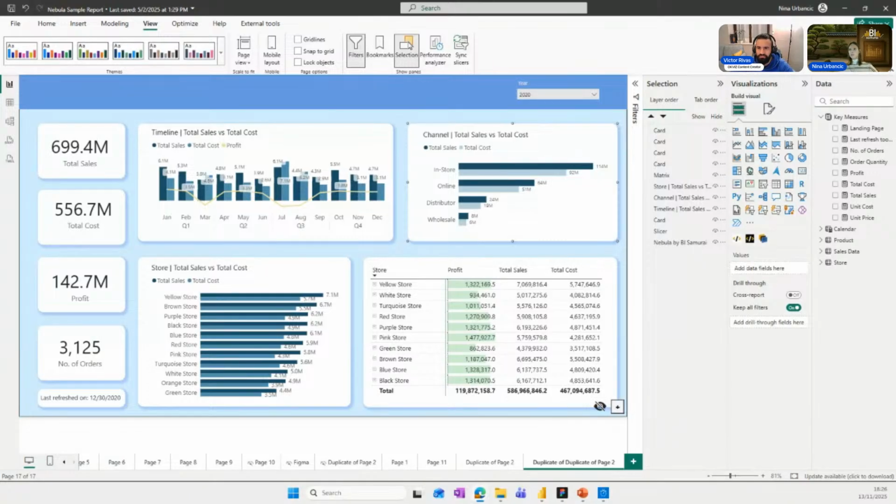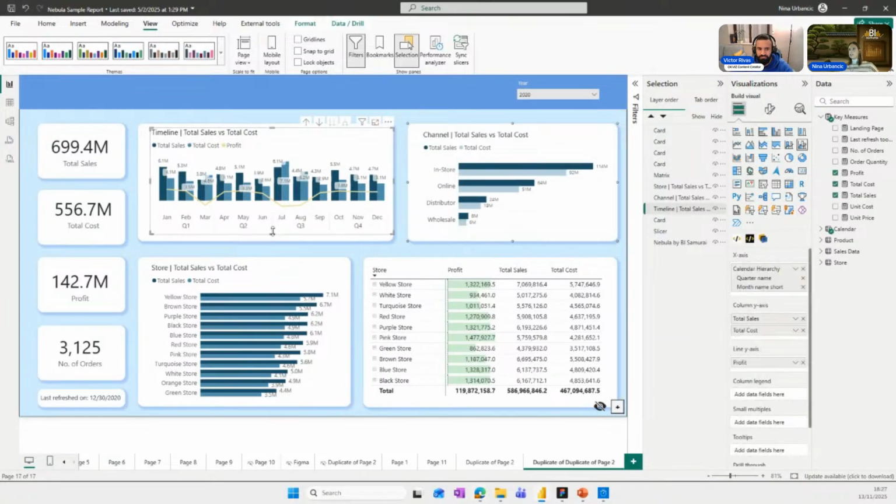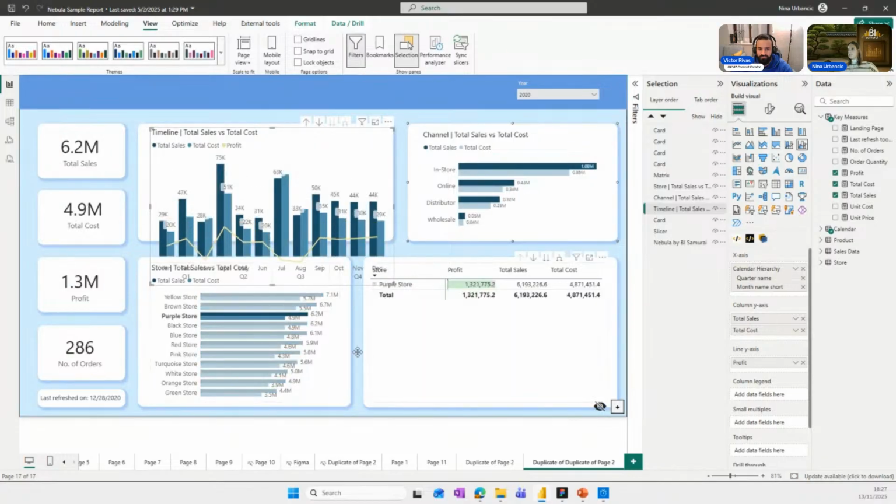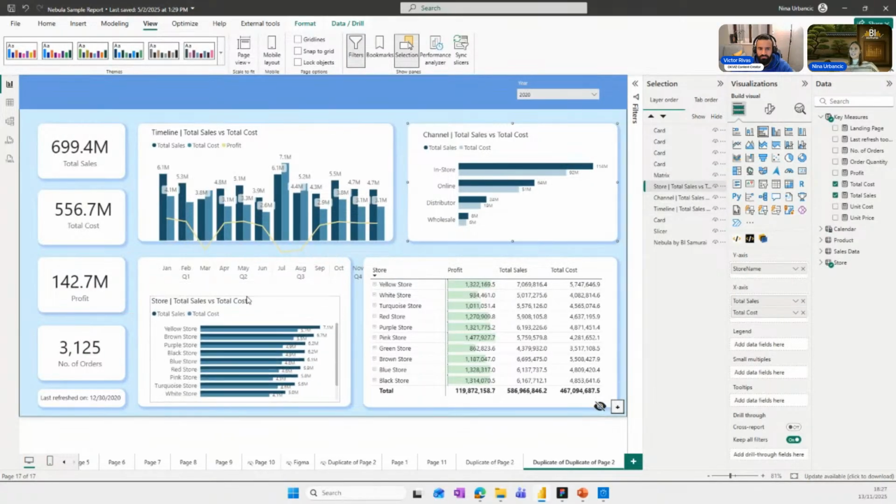Because if I want to reuse this design, but now I have, I don't know, this visual is this size and this one is smaller and so on, then it takes me again going back and forth to Figma or PowerPoint or whatever you're using to just align everything nicely and have your backgrounds or boxes where they're supposed to be.